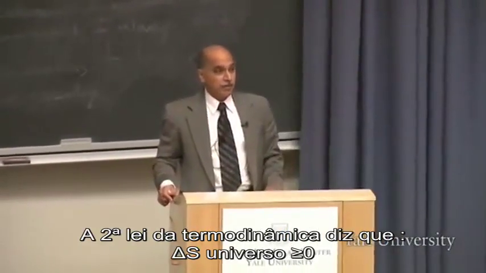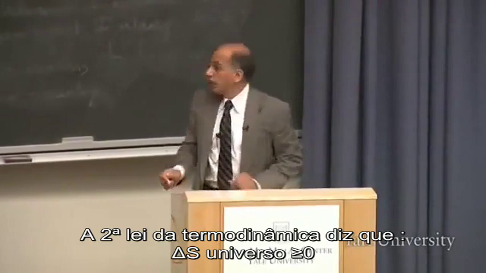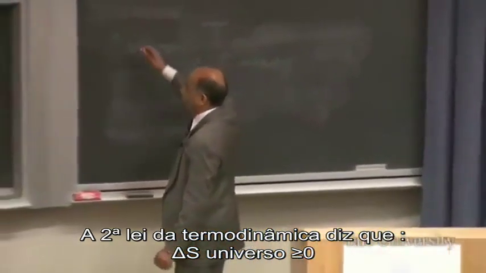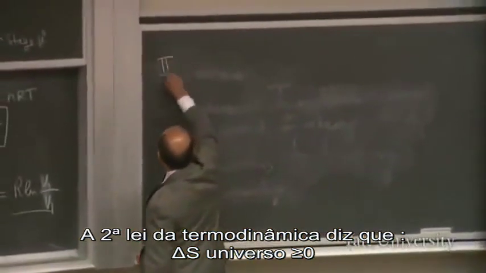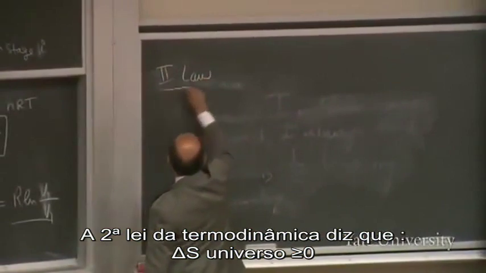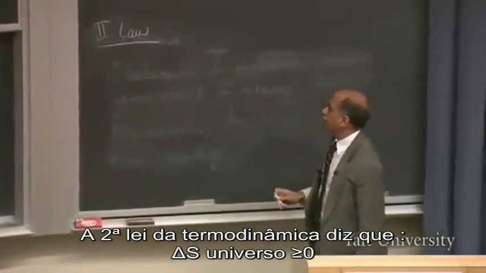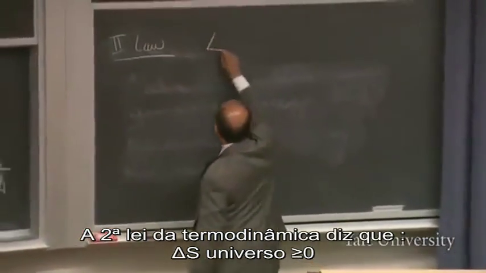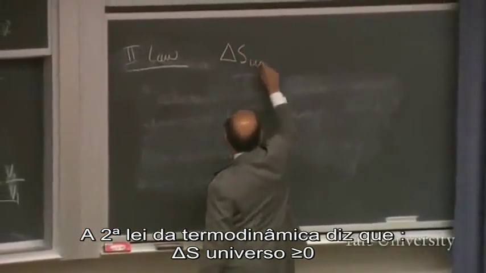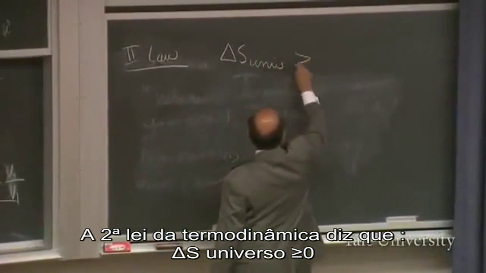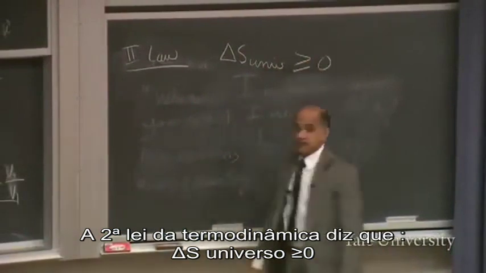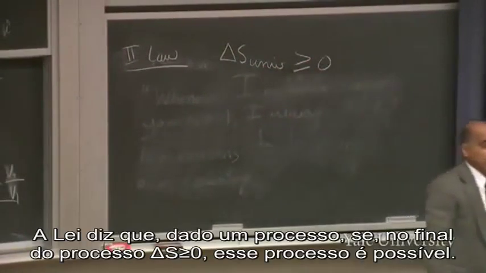So now I'm ready to state that law. So this is the third law. I mean, the second law of thermodynamics. Carnot said it one way, but I'm going to say it in a way that's very, very general. The second law of thermodynamics says delta S for the universe is either 0 or positive. There you have it. That's the great law.